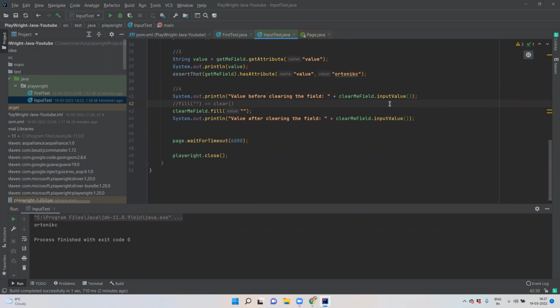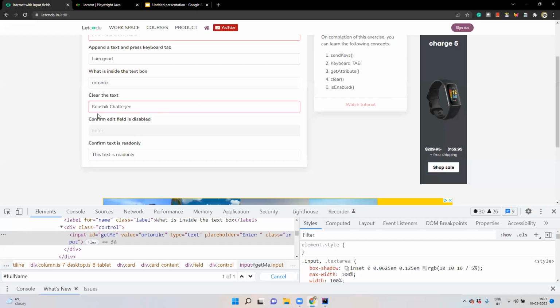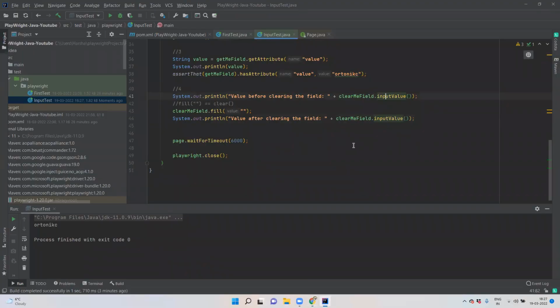So we did clear the field, and then we're again getting the text that is already present in the field. Before clearing the field, it should be Kaushik Chatterjee, and after clearing the field, it should be empty. So let's run the code and check it.